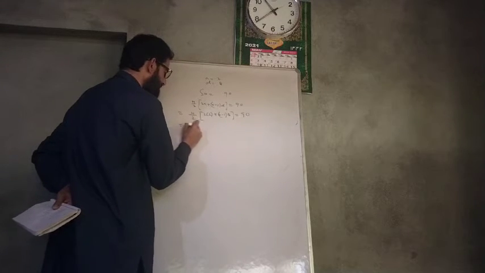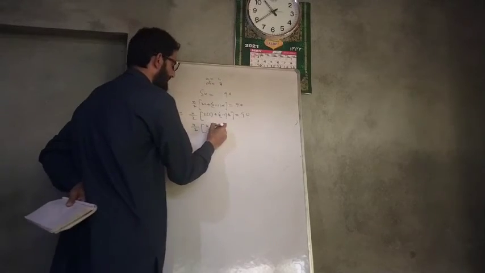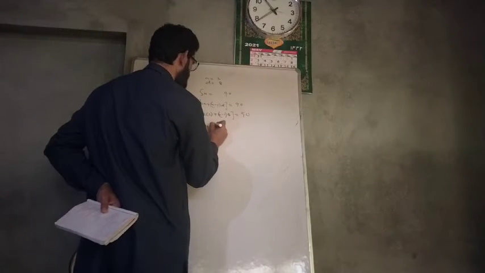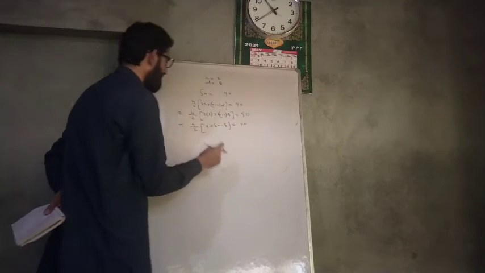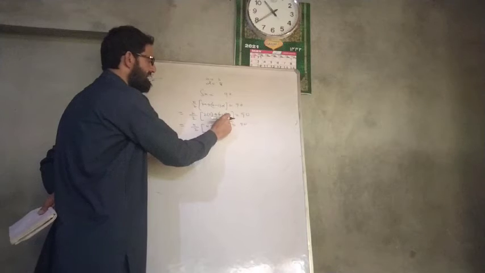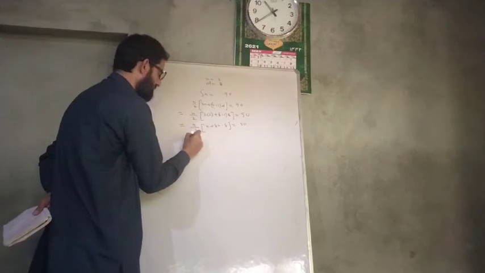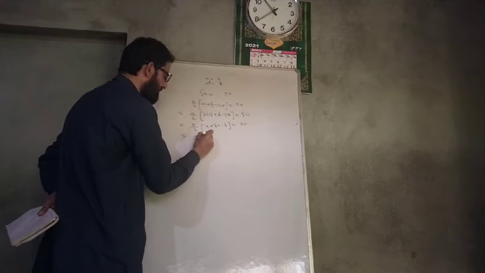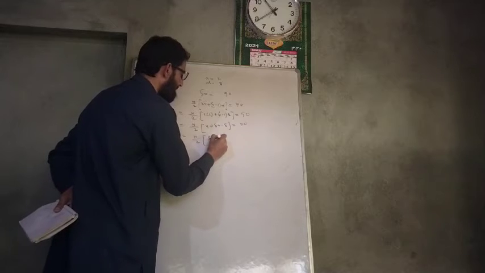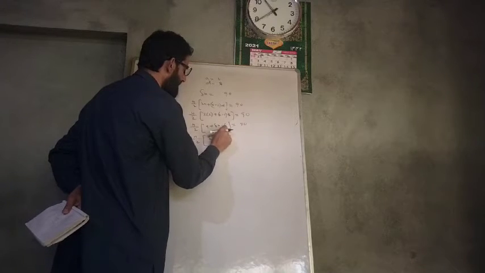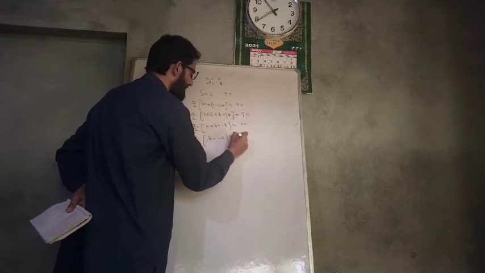Now this is n by 2. 2 2s are 4, plus 8 into n minus 1, that is 8n minus 8, is equal to 90. We multiply n minus 1 by this 8. 8 into n is 8n, 8 1s are minus 8. So this is further equal to n by 2 into 8n minus 4. Out of 8 we are subtracting this 4, it is obviously minus 4, is equivalent to 90.